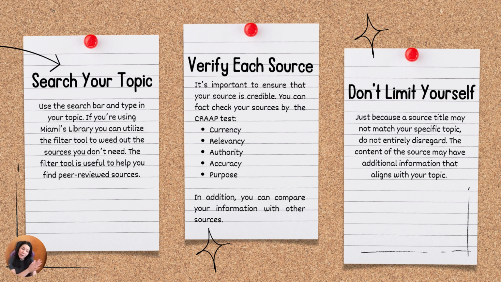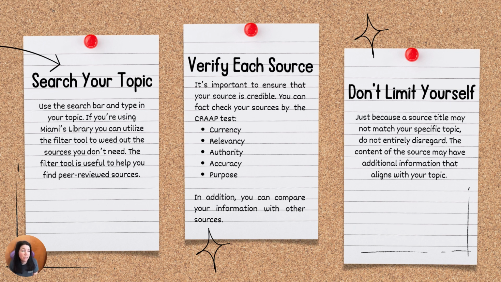In addition, you can compare your information with other sources and kind of just pit them against each other to see if they're legit. And don't limit yourself. Just because a source title may not match your specific topic, don't entirely disregard it. The content of the source may have additional information that aligns with your topic.